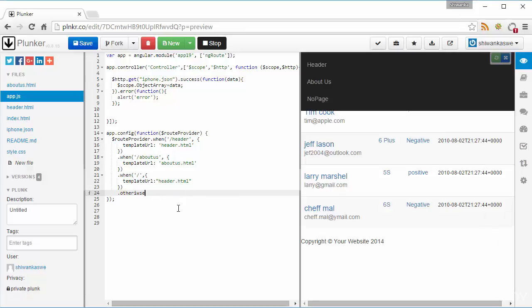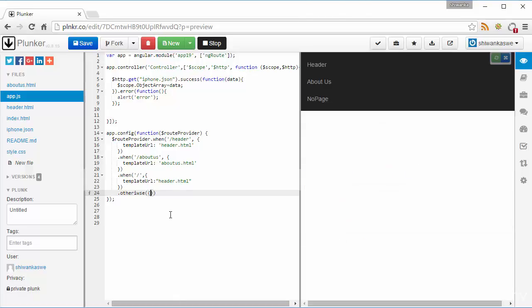Actually, otherwise is working: if there's nothing to match, it will redirect to this otherwise config. If there's no matching thing, I'll redirect that to the index.